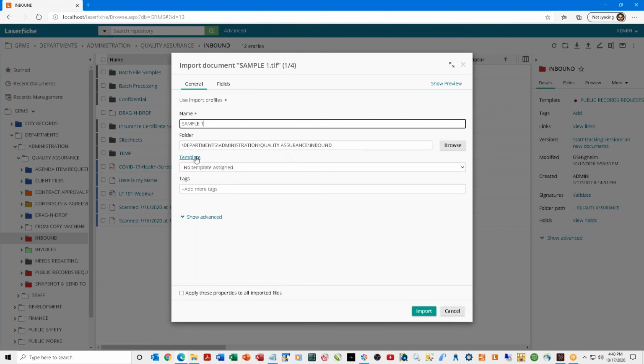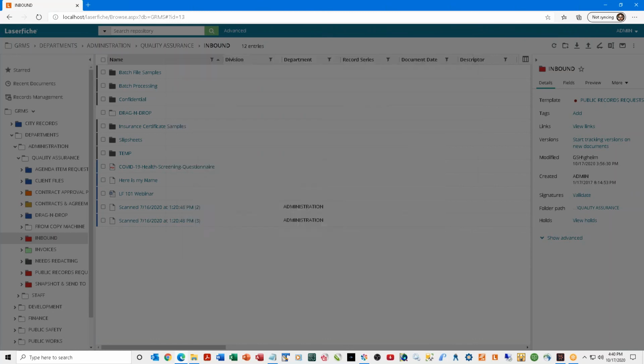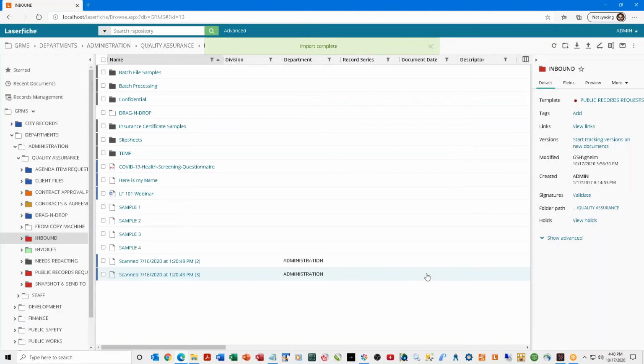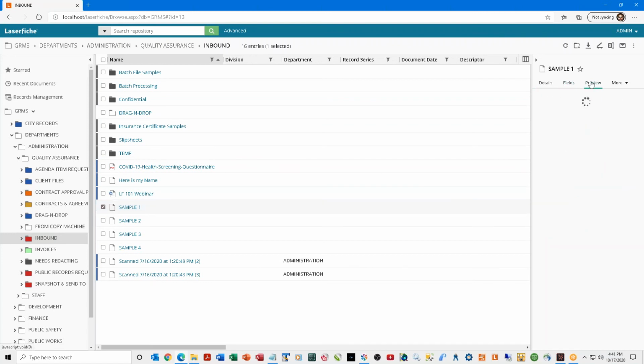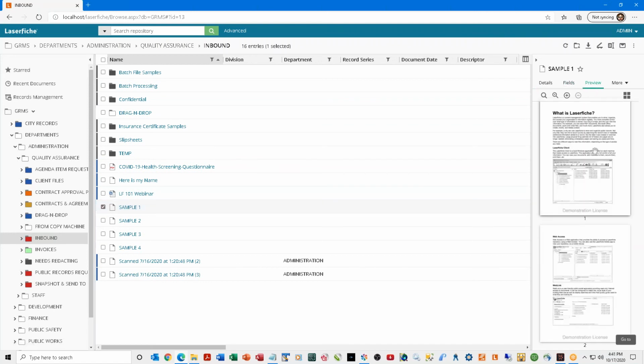Here's sample 1. It's bringing it into departments, administration, quality assurance, inbound. I'm not going to assign the template or the tags this time. I'm going to say, go ahead and apply these properties to all the documents and just import them. Samples 1, 2, 3, and 4. There they are. And again, if I click on one, it allows me to see the details, the fields, and preview the document and what's in it.